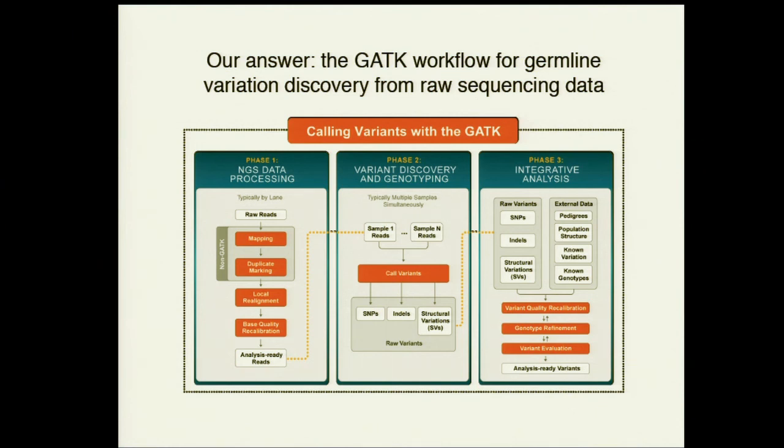Then I think we do this tomorrow, Geraldine, right? We talk about the mutation and variant detection tomorrow. And you can detect SNPs, indels. Structural variation will be this afternoon in Bob's session. And then finally, there's the post-processing step, which is integration and filtering, things like that. And only then, after you've done all these steps through the GATK mostly, do you have analysis-ready variants. So this is what today's and tomorrow's talks will be all about.